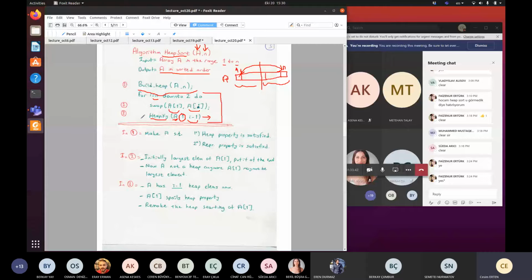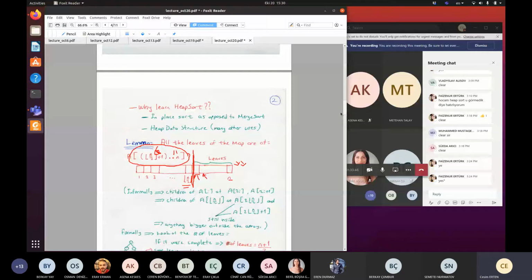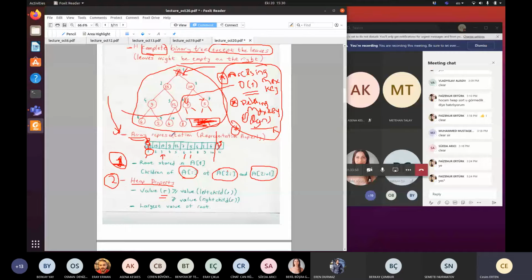Now, if this works correctly, meaning that after I call heapify on this array consisting of 10 items, saying that only index 1 might be spoiling the heap property, at the end of its execution all these items, index 1 to n, will again become a heap.